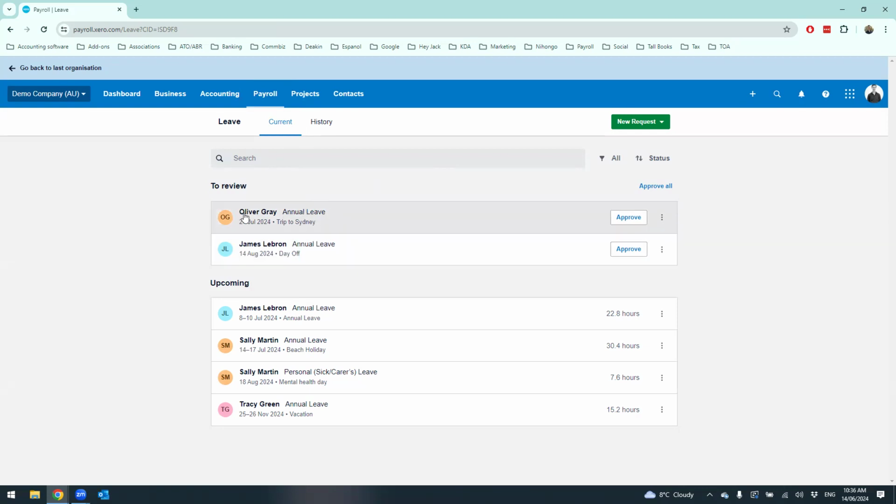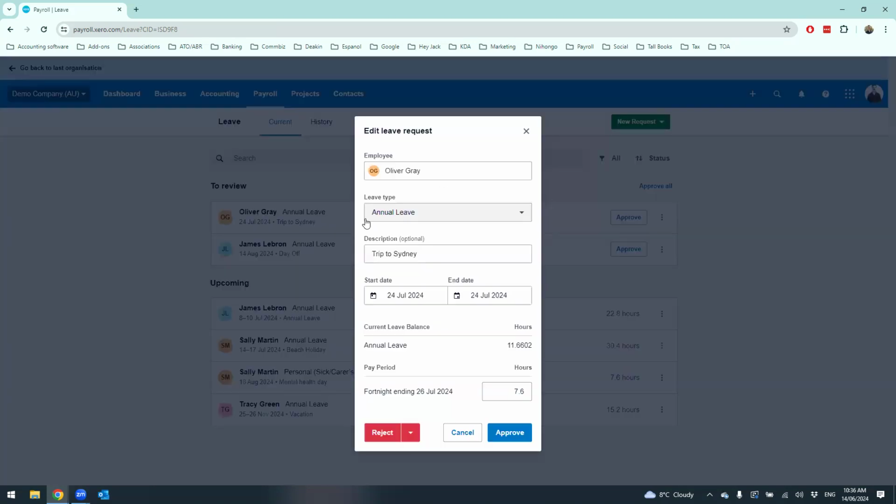So we can see here, Oliver has applied for annual leave for the 24th of July. If I click into that, Oliver has just requested 1 day, 7.6 hours. So I have the option here to approve it or reject it with a note or update it as required.